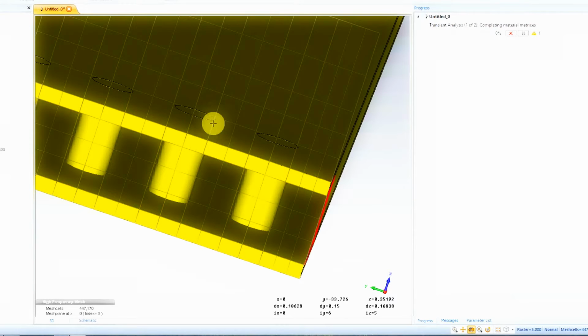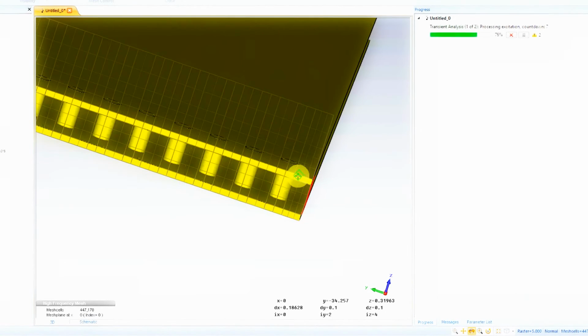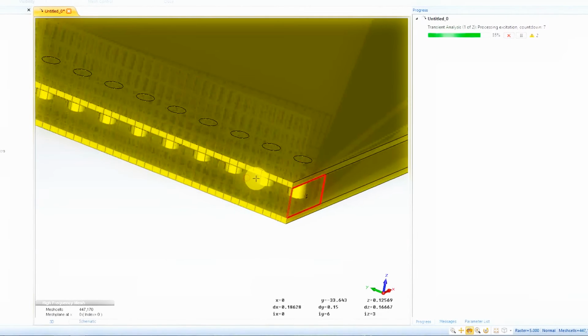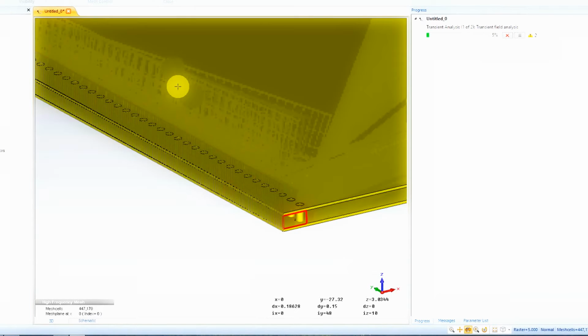Sometimes it can't do this by itself, and you need to manually adjust the mesh properties. You do that by clicking on global properties and adjusting the number of mesh cells per wavelength. You may also just need to extend this a little bit, or make one of these vias rectangular deliberately and push it up straight against the port, just for the purposes of the solver. That's just one of its eccentricities that it wants. The frequency domain solver doesn't require this, but it is a little bit slower in these sort of circumstances.